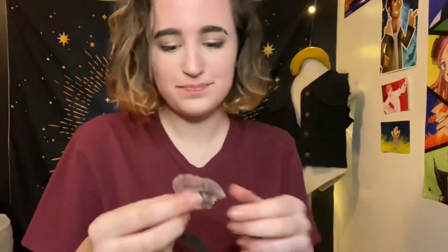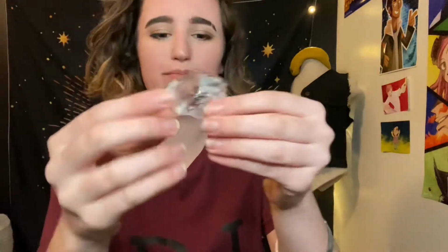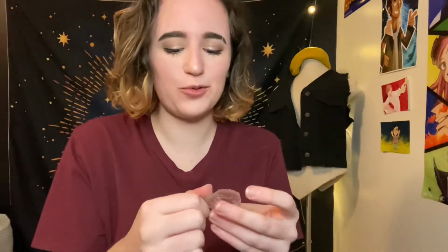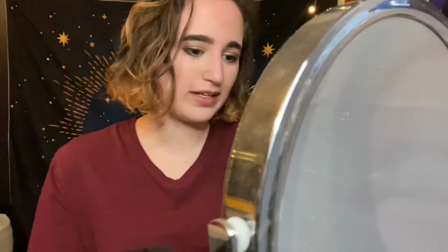Okay, it's all heated up and I've melted it together. I definitely didn't need this much, I don't think. It's also really hot, so be careful. I've got a mirror with me so that I can see what I'm doing, so I don't have to use my tiny phone screen to figure all this out.